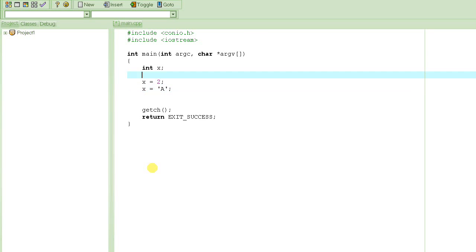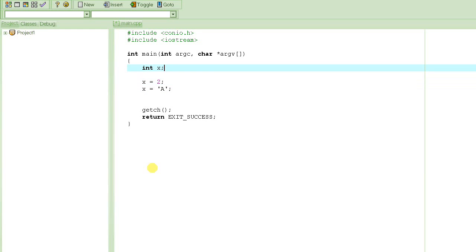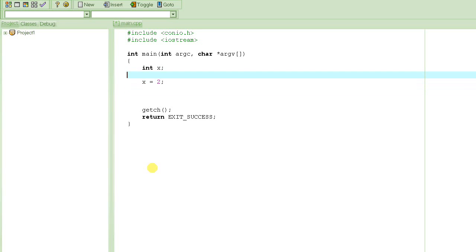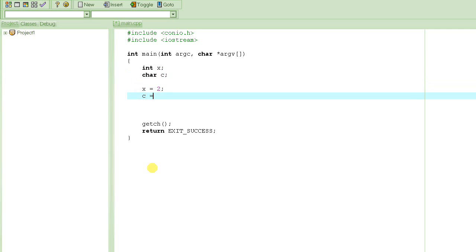Why? Because you declared x to be a number. This will be an error. The compiler is going to say this is not going to work. If you really want to declare a variable that can hold the value 'a', you have to declare it as char c, for example. Then we can say c is equal to 'a'.